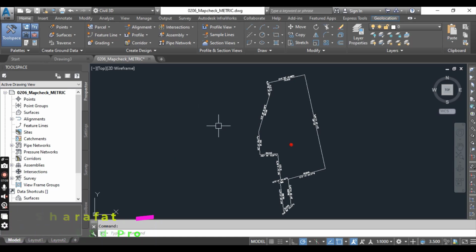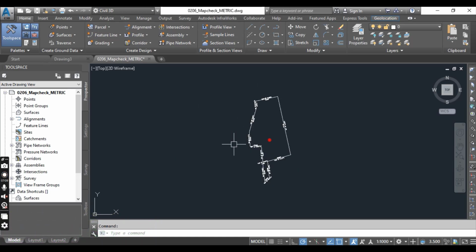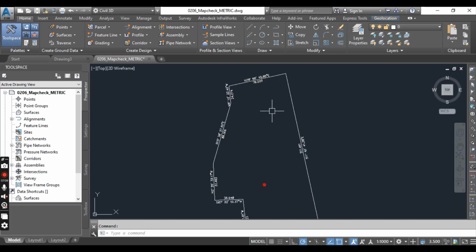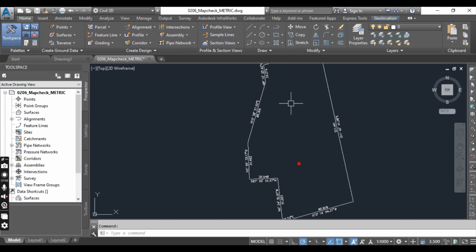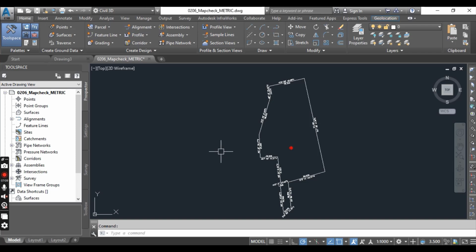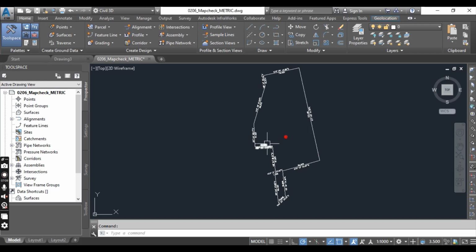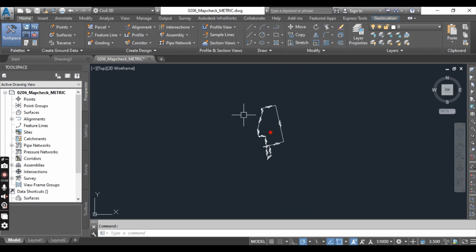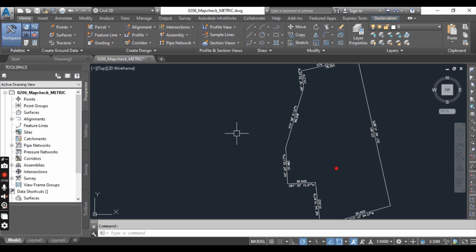As you can see, we have already completed a parcel segment in our drawing, which we already practiced in the previous exercises. We already did the translation of the survey from assumed coordinates to original coordinates, which you can visit in the previous exercises. You can download this drawing from the description link, and when you open it you can get this parcel segment here.